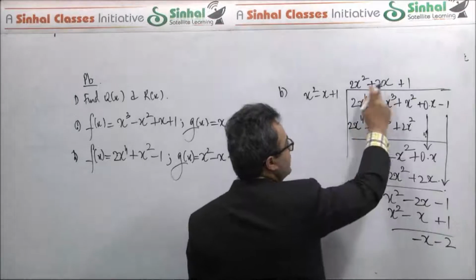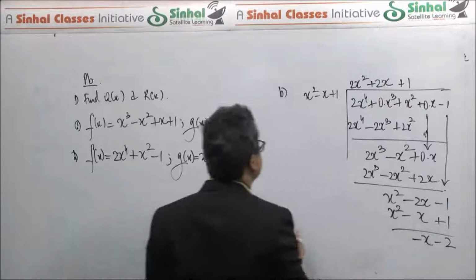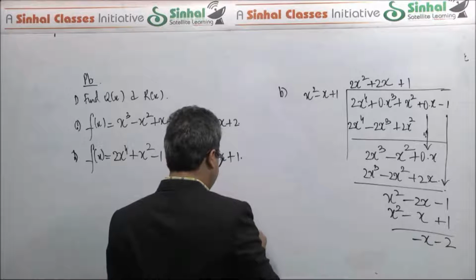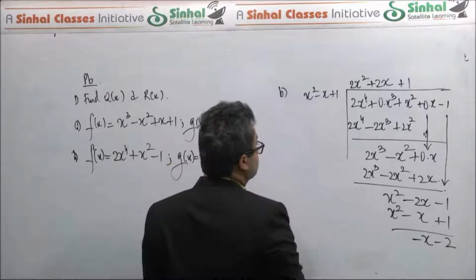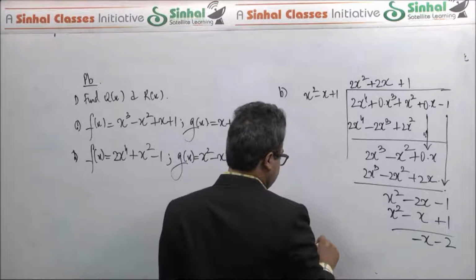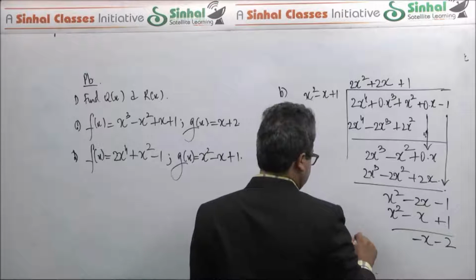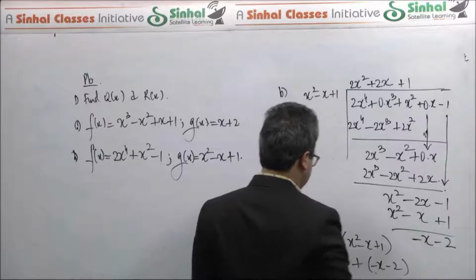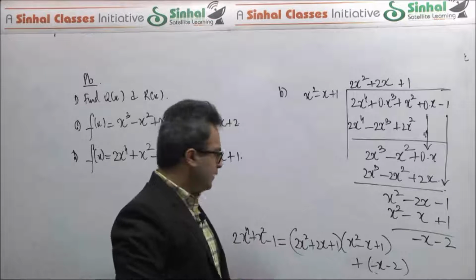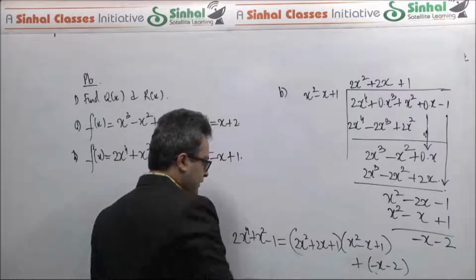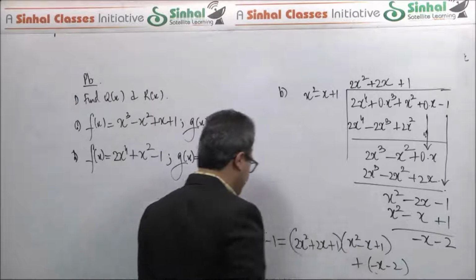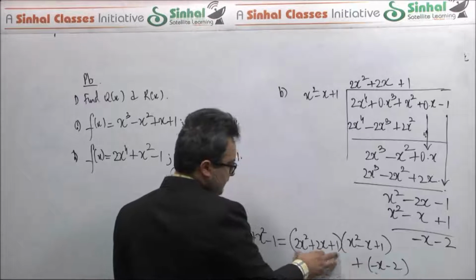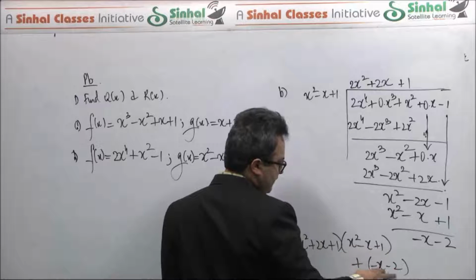So the quotient again is 2x squared plus 2x plus 1, the remainder is minus x minus 2, which turned out to be a linear function. So again an identity that is always going to be true is that, so this again must be an identity, which we can quickly check for simple values. If I put x equal to 0, I get minus 1 over here, I get 1 minus 2 minus 1 over here. If I put x equal to 1, I'll get 2 over here. For x equal to 1, this becomes 5, 5 minus 3, 5 minus 6, 2 again.